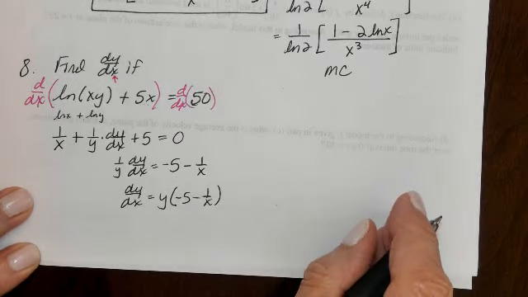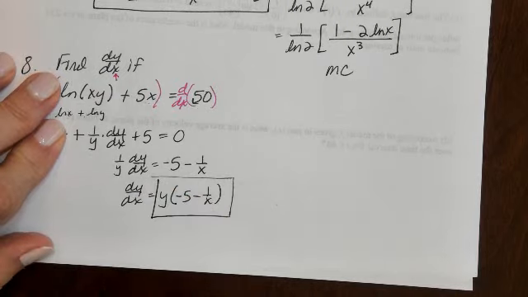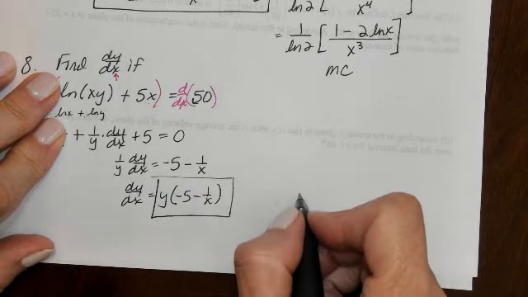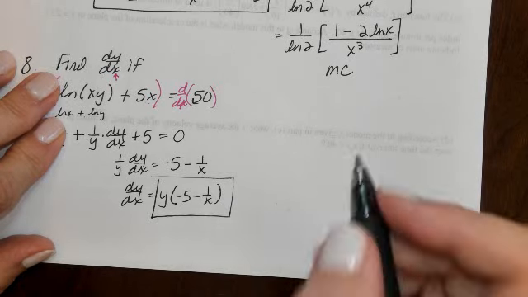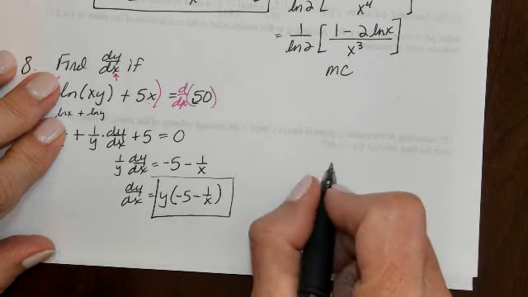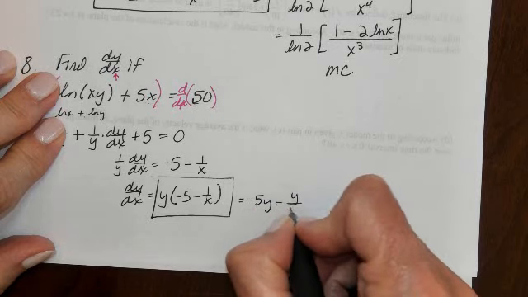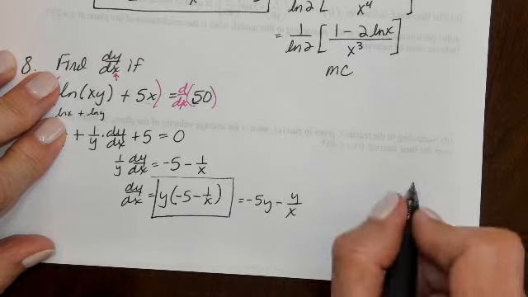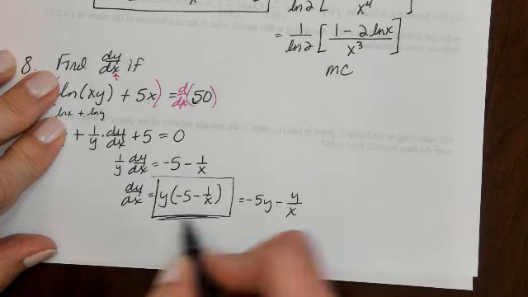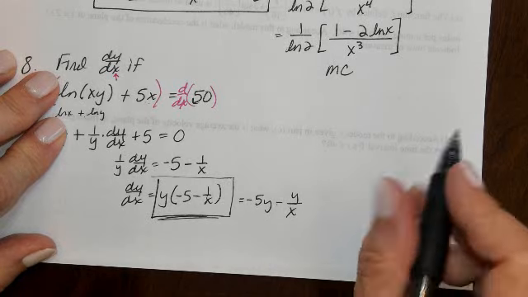Okay, that would be a safe spot. What else could they do for that? We could get a common denominator and stuff. Anyway, they might pull out a negative. They could do some other things with it. They could write this as negative 5y minus y over x. You could get a common denominator. It depends on what their multiple choice answers are. If this is not one of the answers, then I do something with it until I get it to be one of the answers that are in the list.